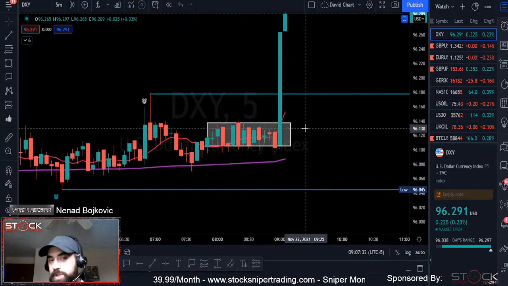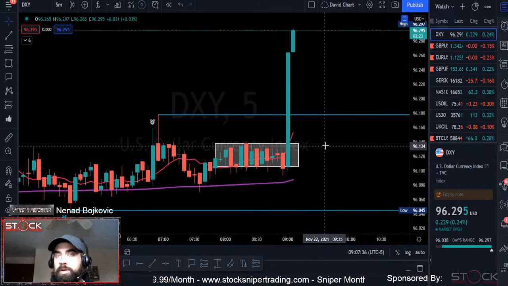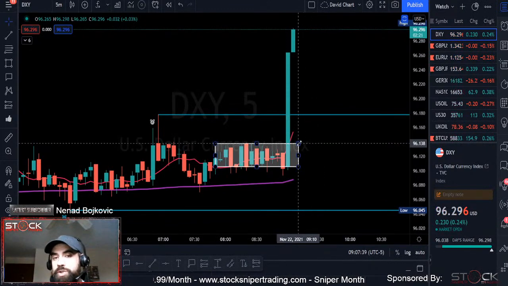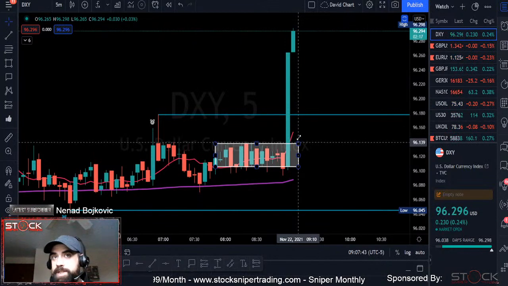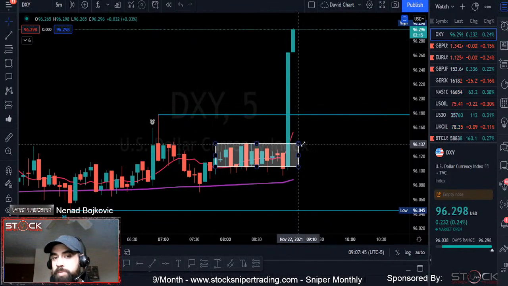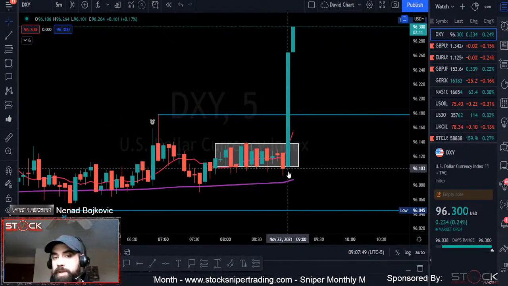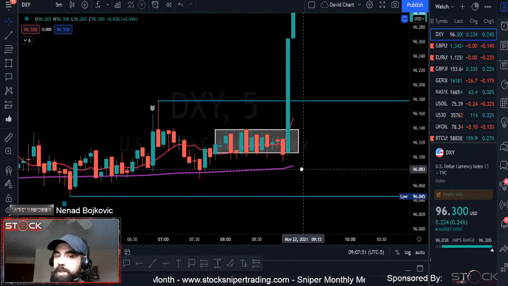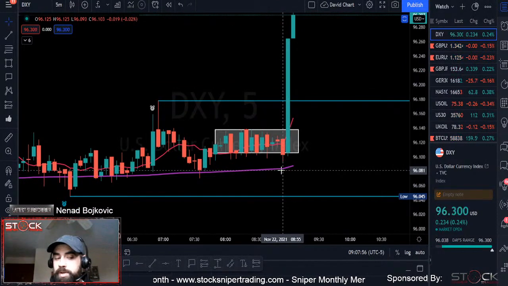So if this was a normal pair, say this was US 30, GU, whatever you want to call it, you had an entry. Either way, you could have a stop order and a TP. So your stop order gets triggered, your take profit automatically takes you out. From this area to this area, you're guaranteed. Same with right here. This area I wouldn't like. I don't know if it would be the best option to do that because of the 200.